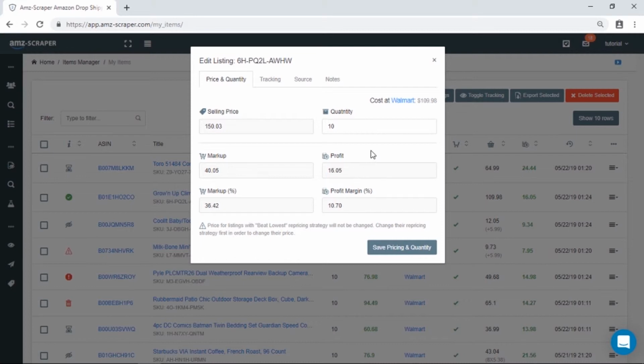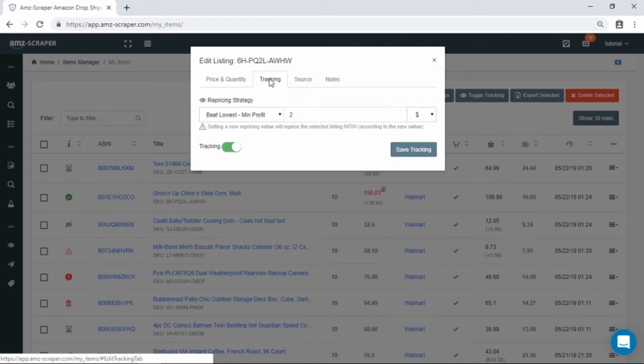prices for you. If the repricing strategy of this product is bid lowest, you will not be able to change the price, as the price of this product is set to always be the lowest offer for the product. In order to control the price of the product, you will need to change its repricing strategy first. On quantity, you can change the inventory quantity of the product on Amazon.